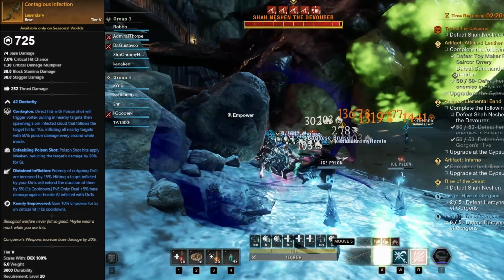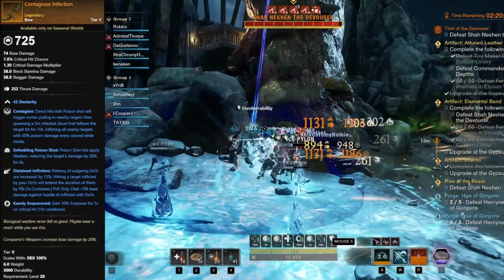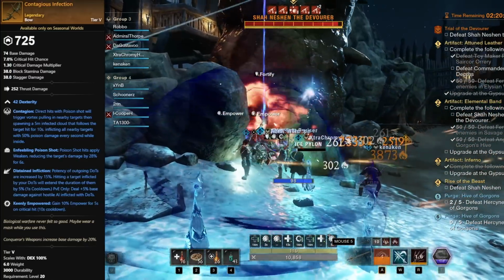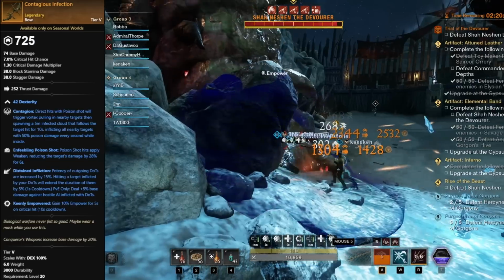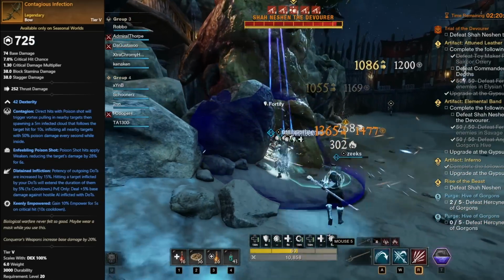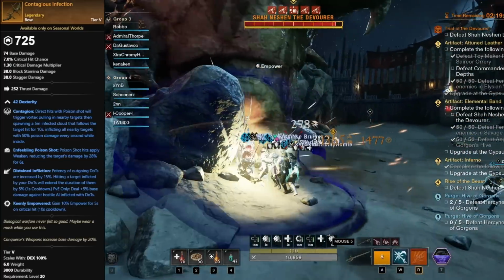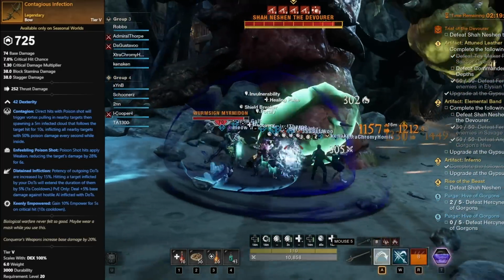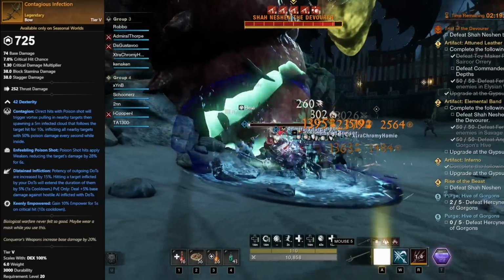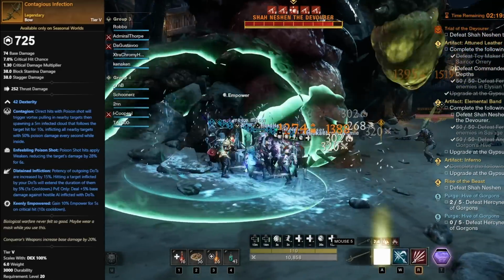Contagious Infection is a bow with Enfeebling Poison Shot, Disdained Infliction, very interesting to have that locked by default, and Keenly Empowered. But the real big deal here is Contagion. Direct hits with Poison Shot will trigger a vortex, pulling in nearby targets when spawning a 5-meter infected cloud that follows the target for 10 seconds, inflicting all nearby targets with 50% poison damage every second while inside.